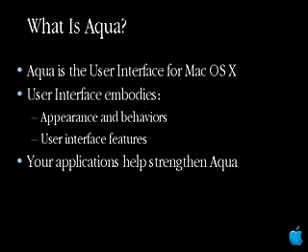What do we say when we say it's a user interface? Well, obviously it is an appearance, yes. But it's also a set of behaviors. It's how things respond when you select them. It's also a set of features that we provide that are available to you, things like our save panel, our print panel, that you can use and adopt to deliver Aqua in your applications. It's also a collection of applications that we ship, like the Finder and various utilities that we ship. And collectively, this describes the user experience of macOS 10. So again, user experience is not just appearance, but it is behaviors, and it is a set of features that you can adopt.